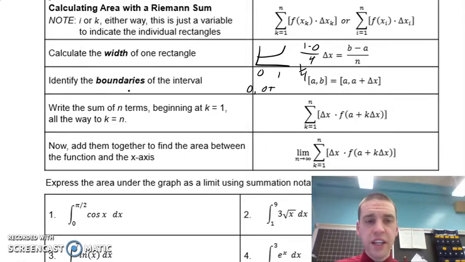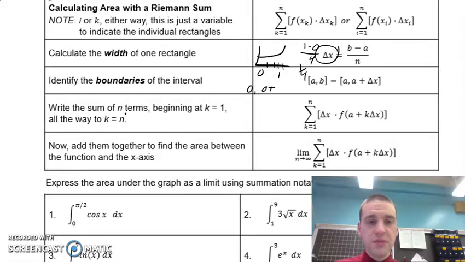Notice that identifying the boundaries of the interval is all that's saying: we're starting at the starting value and then adding whatever the change in x may be. So we could be going from 0, and the change in x, 0 to 1/4, would give us the first one, then 1/2, then 3/4, and then 1. So that's what this is talking about, this change in x, which was right here.